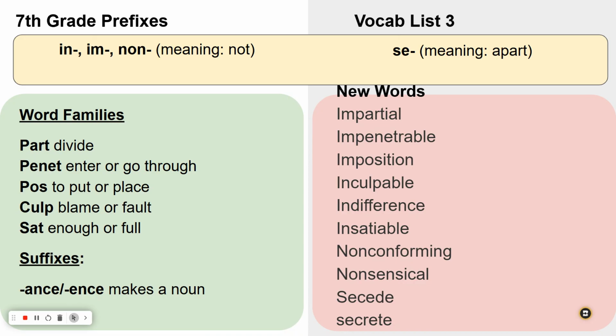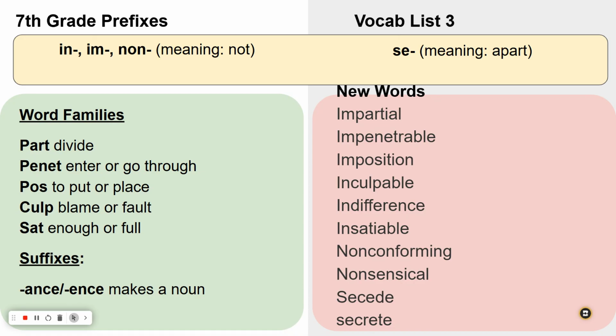Also, a lot of the suffixes we see in our list, we've had in other words and we are becoming used to, like the ion makes something a noun, right? Imposition, something is a noun, a person, place, or thing. And we've seen able before, which makes something mean it's possible or capable.